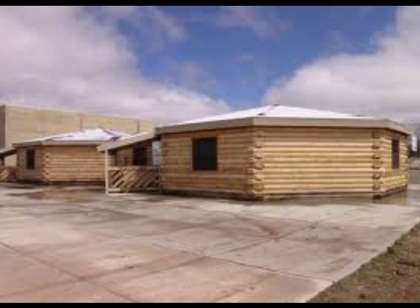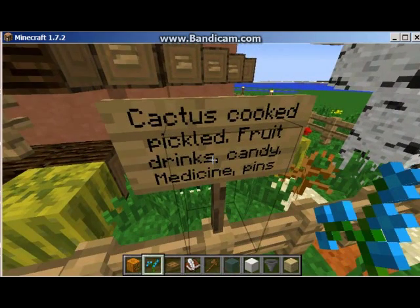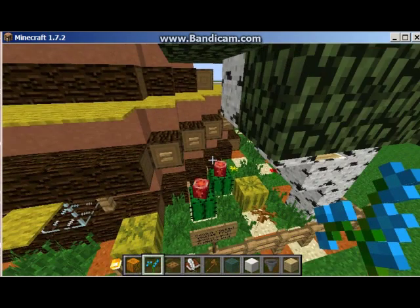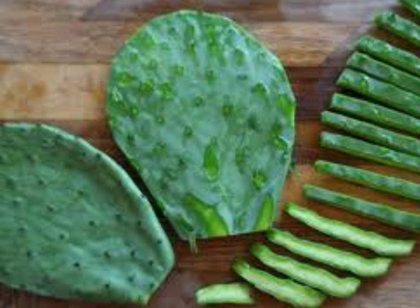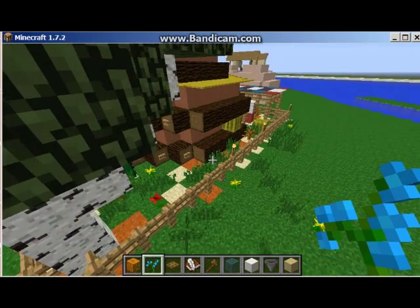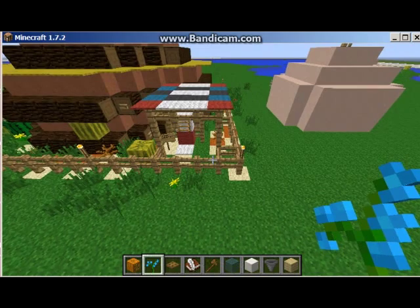Here's a modern housing development. For a long time, Navajo were starting to live in things like travel trailers. These are cactus pears — prickly pears, or nopalitos — and some pictures of what the fruit looks like. It can be made into gumdrops, candy, and a wonderful drink better than lemonade. They were beginning to stop living in hogans and were living in crappy little travel trailers and ugly single-wides and mobile homes that were too cold, too hot, hard to heat, and fell apart easily. Hogans will last hundreds of years. And now the federal government is beginning to give housing loans to people who build traditional hogans. So the Hogan is seeing a revival in architecture on Navajo land.